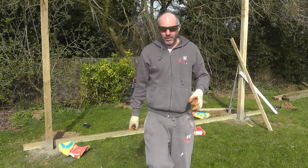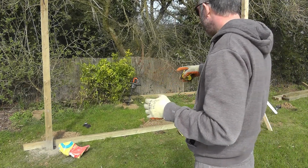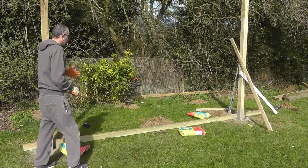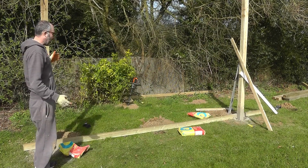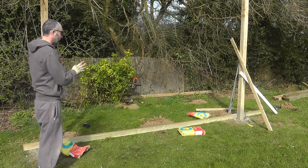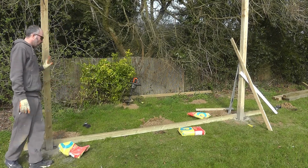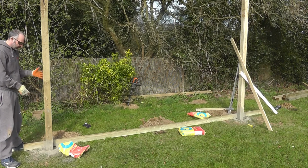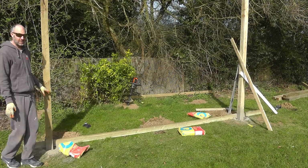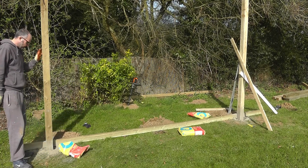So first of all, you need to lay out your square, so you make sure you get it set square. In this case, we've got a fence running not quite square, so we're choosing to do the playground area against the fencing, so it's going to run slightly off skew to the camera. We put this post in. I've set this in with the postcrete now. The mix is still dry at the moment, so I can adjust this to get it spot on.